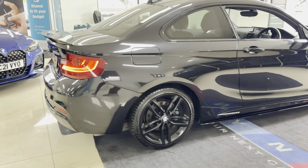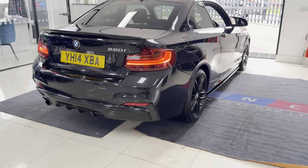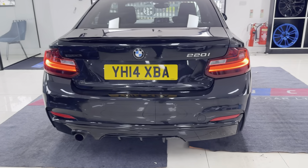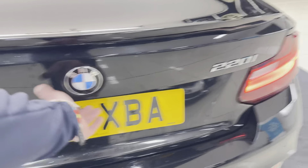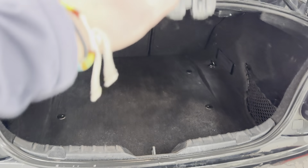You'll see it's got the rear spoiler and rear diffuser. If you would like to know more about this 220i, do use the links available through the description box. We will continue to show you more of the car — you have got a good size boot including folding rear seats.